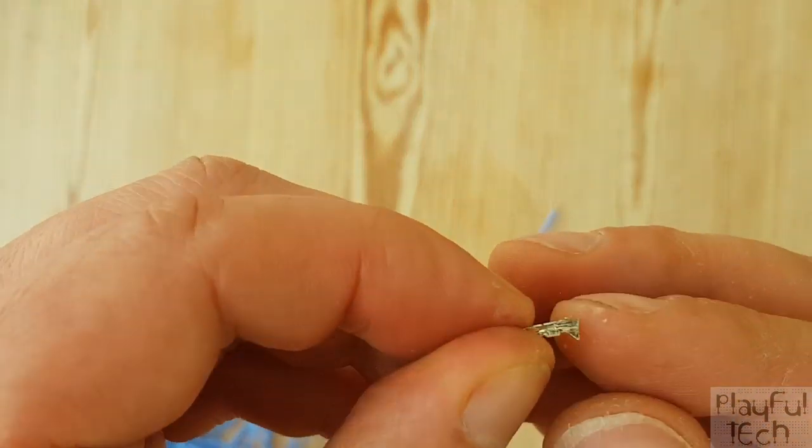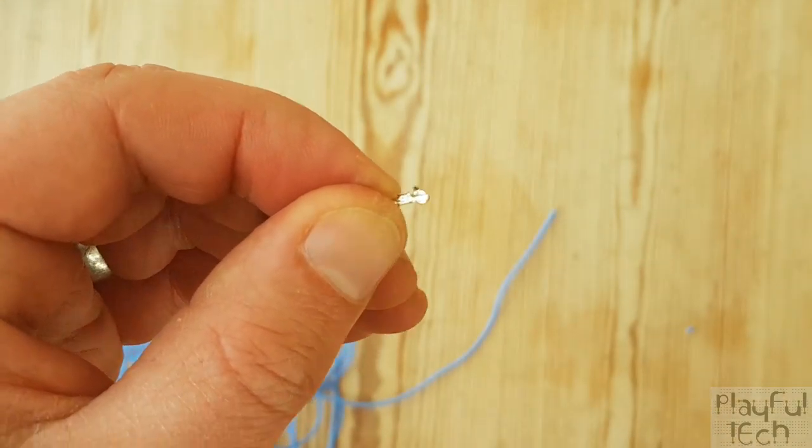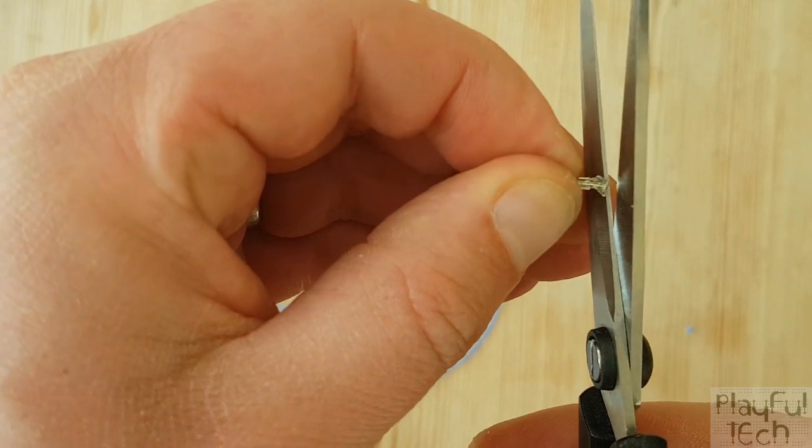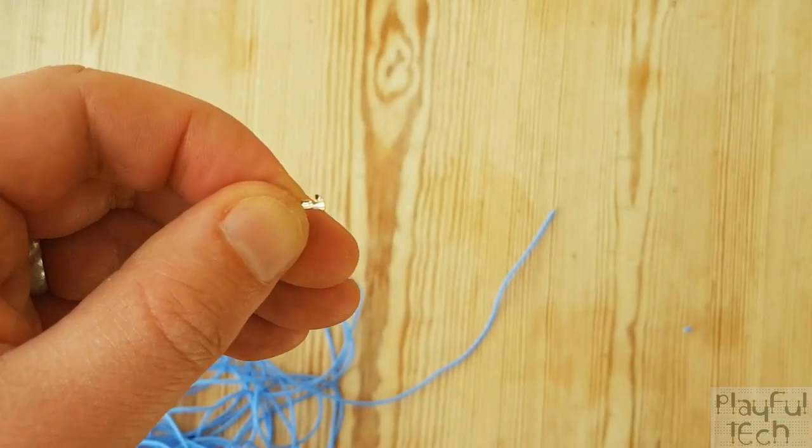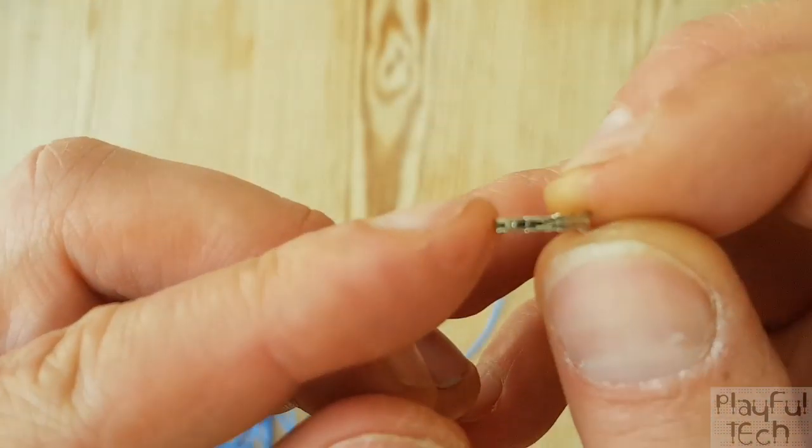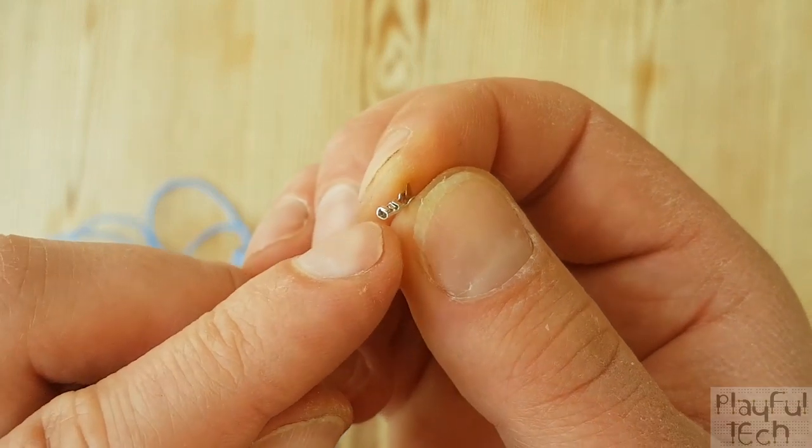Okay, so this is what the connector itself looks like. You can see at the end there I've actually made a bit of a mess of getting that off. It's got a slightly sharp end, so I'm just going to neaten that up with a pair of scissors just so I have a nice straight end. I don't want any stray bits of metal getting caught in the connector.